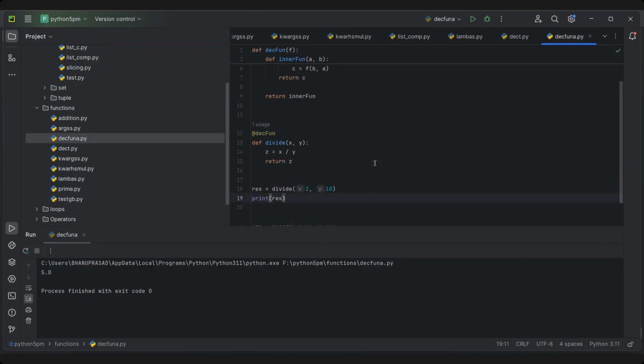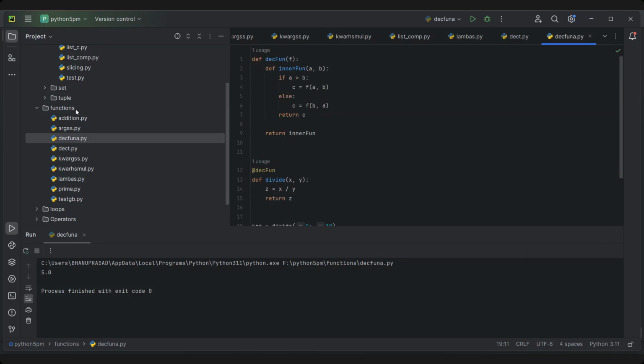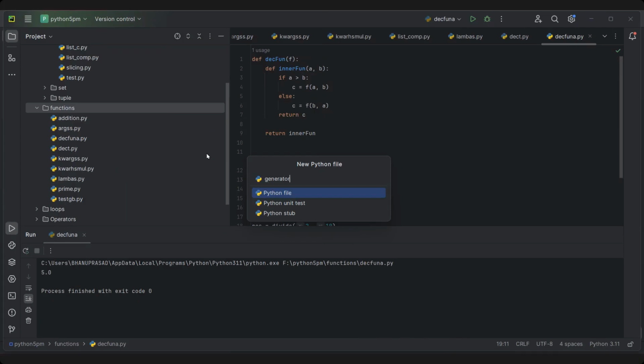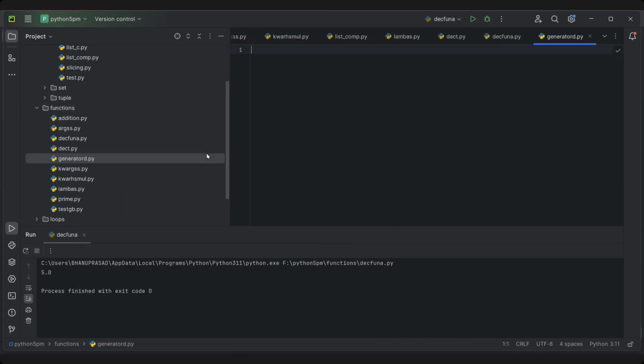I want to continue, but okay, I'll go with generators now. A generator is a special function which uses the yield keyword to return the value. I'll take the class tomorrow, because you have to understand the concept of return and yield. I'll explain this concept in tomorrow's session. Tomorrow is Saturday, right?